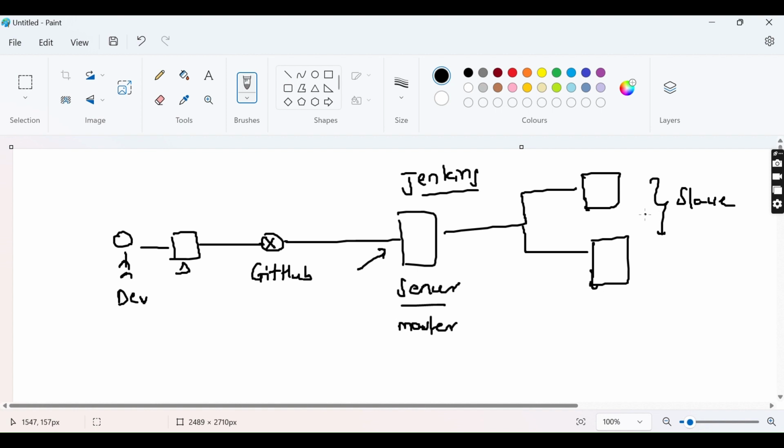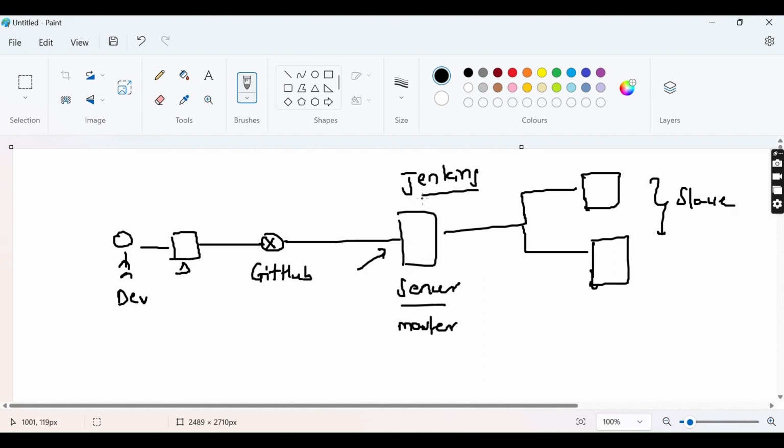So this is the place where your workload will be taken care of. This is actually the concept of master and slave, where we will be building a few other machines along with your master node, and here the workload will be taken care of. Now, one thing we need to understand, and what's that?